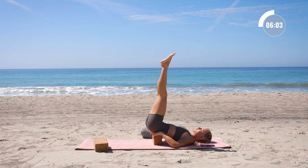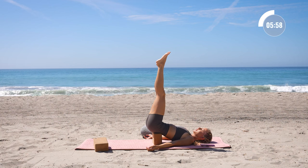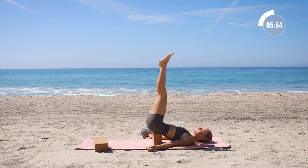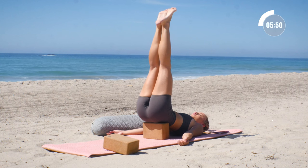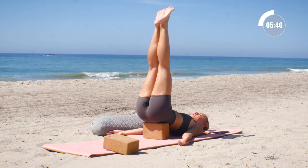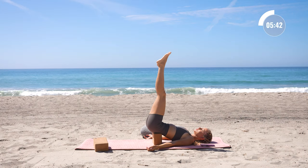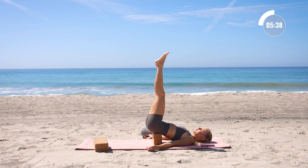And then we're gonna hold here in our shoulder stance, just allowing all the blood flow to go from your feet down to your hips and into your heart and into your head. Just feel this pouring down energy into your heart, allowing all of this good energy flowing into you. Allowing this to come in.